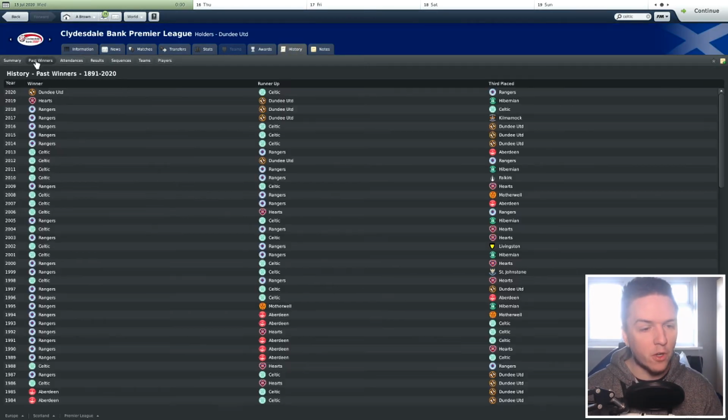Let's head over to Scotland to finish off. And again, not what I was expecting. Celtic and Rangers dominating, but in the past couple of years, we've had Hearts win and Dundee win. So that, again, that's a surprise for me. I thought Celtic and Rangers would dominate it, but Hearts and Dundee winning as well. Any third places? Hibs, Kilmarnock, Aberdeen, Falkirk as well. Yeah, it's good to see that there's not a lot of dominance anymore.